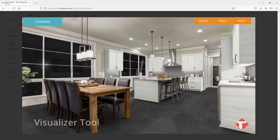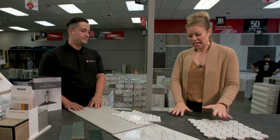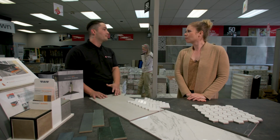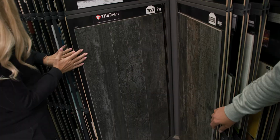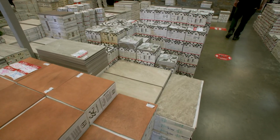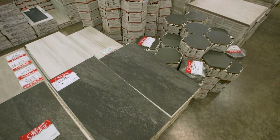Absolutely, yeah. When somebody's been online and kind of checking things out, it's super important to come into the store then, because then they can touch and feel and actually see things with their other samples. We like people to come down and visually see it in person. And then getting it home and into the space in their lighting versus our environment is also a crucial piece of all of it. Well, what I think they don't understand is a lot of times things can pull different undertones and colors and may not work properly with the cabinet color they've chosen. Absolutely, yeah, for sure. The lighting, countertop, all of the contributing factors, the paint colors, it all kind of comes in to create this beautiful picture.